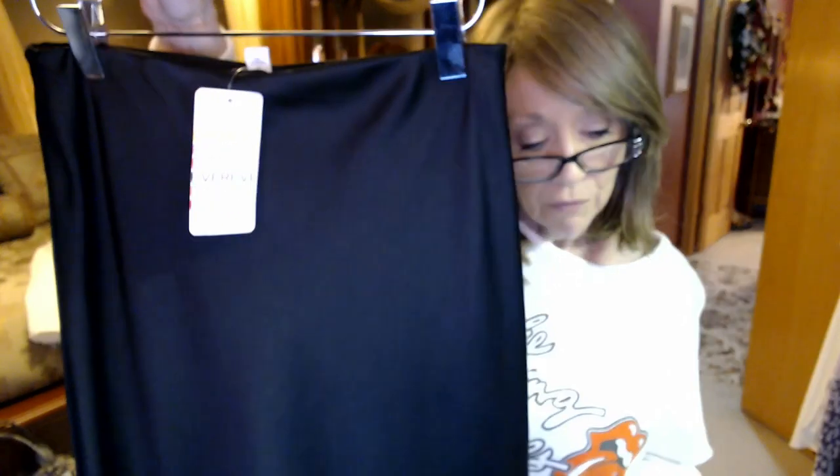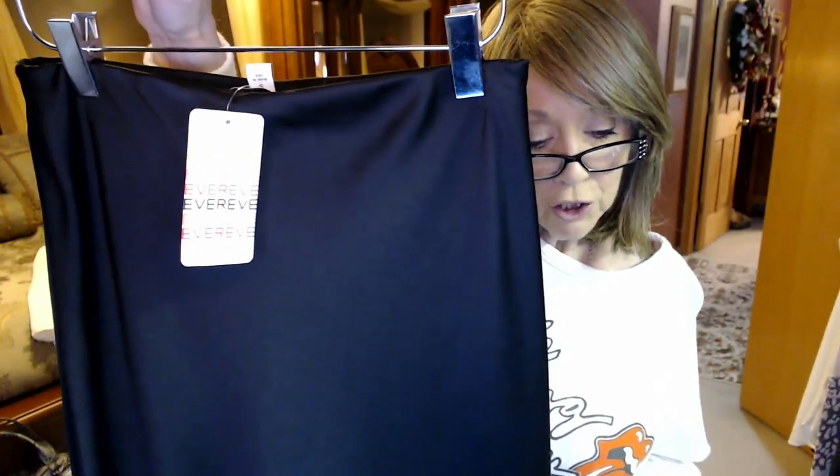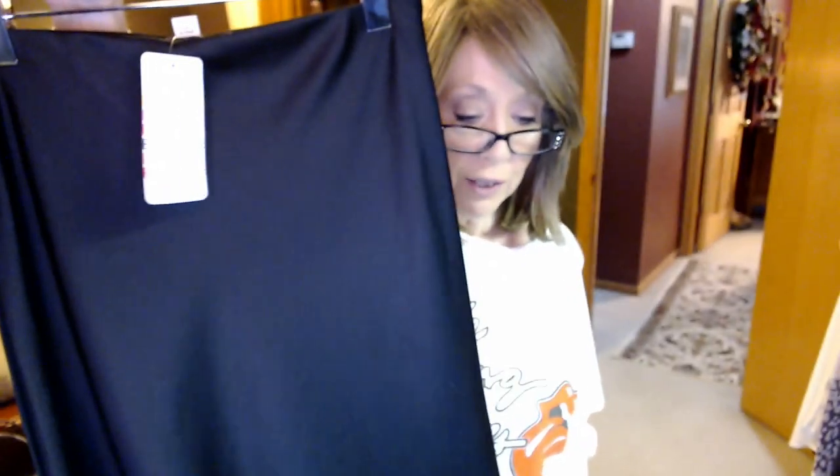So this is called the Sophia skirt. It's a size small from Peyton Jensen. Normally it's $68. Right now it's on sale for $44.99. So my price would be $40.99. So let me know your thoughts on that.